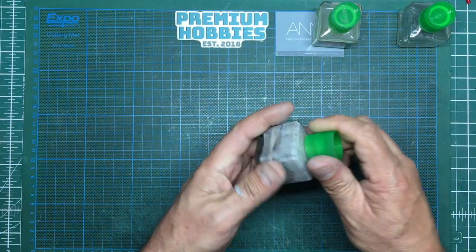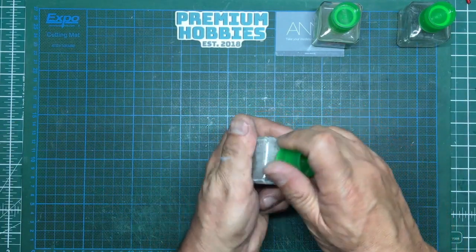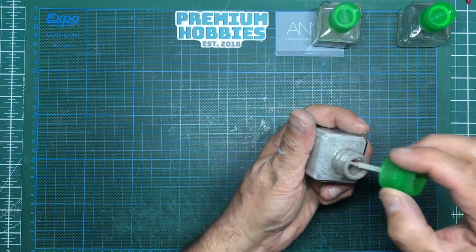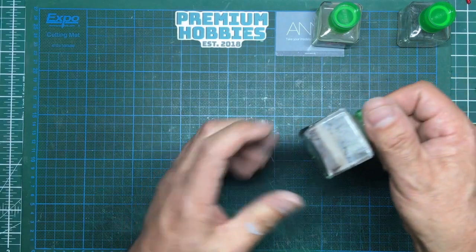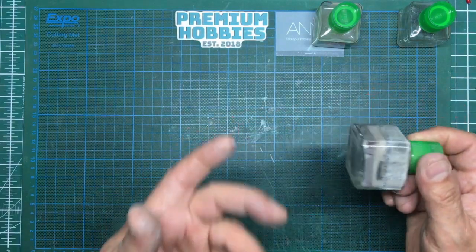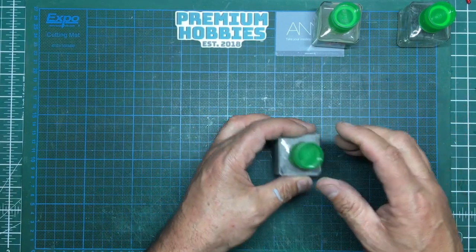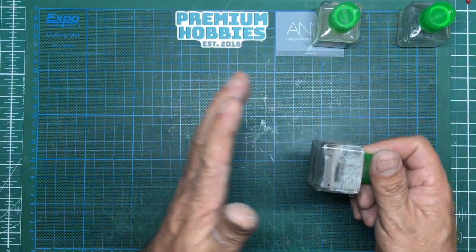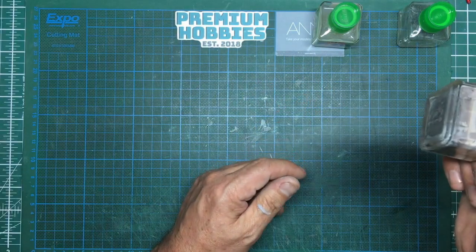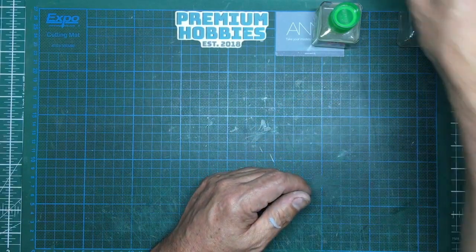Now, I've talked about sprue goo. This is my sprue goo that I use. And this is basically made with glue and styrene. But you can see it's got like a brown colour to it. I just added a drop of acrylic paint just to give it some colour. Because when you're working with white plastic, if you've got white sprue goo, it's difficult to see exactly where it's gone. So I've put a little bit of dye in there. That just gives it a bit of colour. But you don't need to do that.